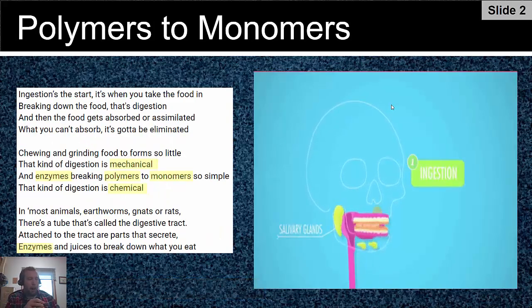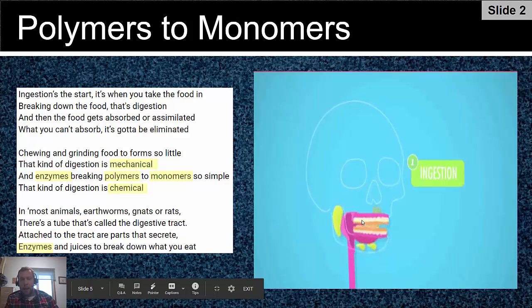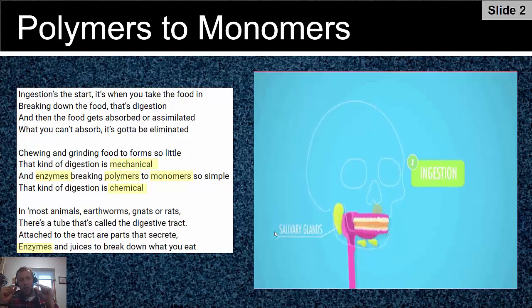Let's talk about polymers and monomers. Before we do that, let's talk about the 2 different types of digestion, because that's important. The first type of digestion is listed here in the song lyrics. You saw it is mechanical, and that's what you're seeing with the chewing here. Mechanical digestion is any kind of physical process of breaking your food into smaller pieces. Believe it or not, that doesn't just happen in your mouth with your teeth. We're going to see a few examples of that later happening throughout the process.